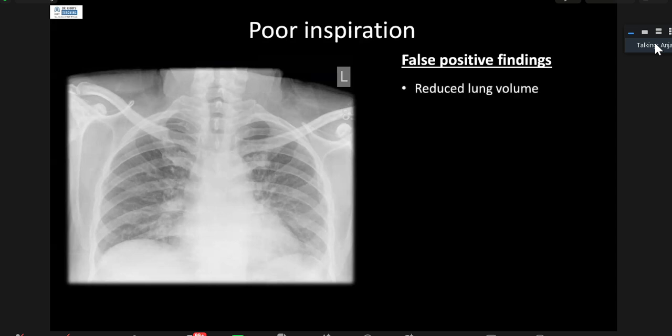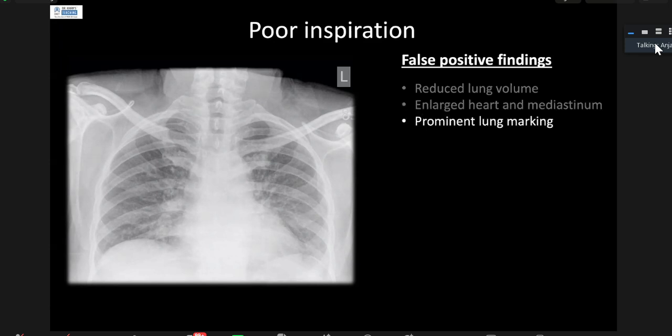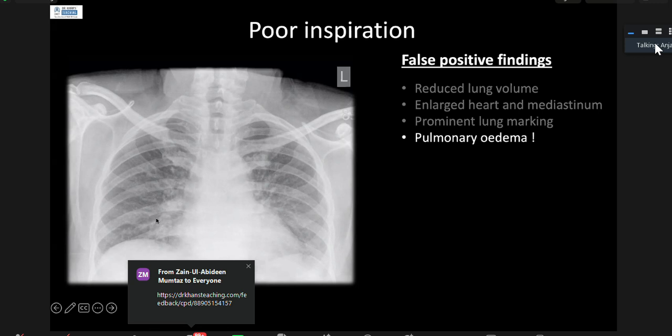So on this X-ray, let's count the ribs. This is the first rib, second rib, third rib, fourth rib, fifth rib. So the fifth rib is intersecting the diaphragm in the mid-clavicular line, and it's not a good inspiratory film. It shows reduced lung volume. It shows some crowding of the normal lung markings here, and it gives an apparent prominent or enlarged appearance of the mediastinum and heart. And it's difficult sometimes to say, is something more happening here? Is there some consolidation? Is there some early pulmonary edema? Okay, so this is the downside of a poor inspiratory film.